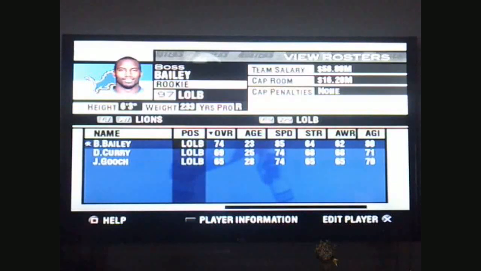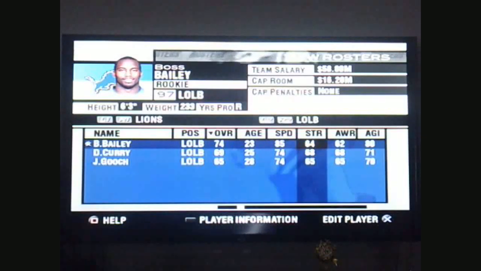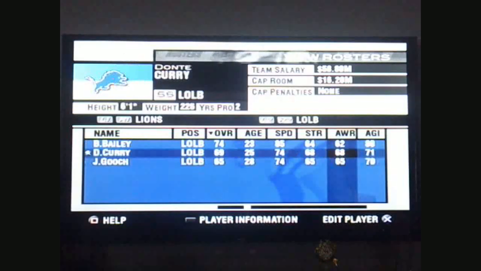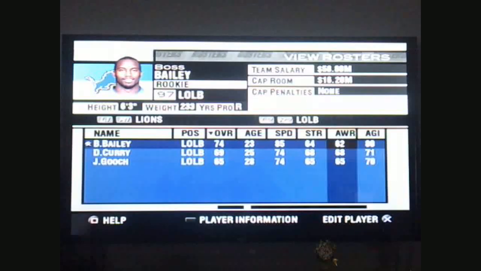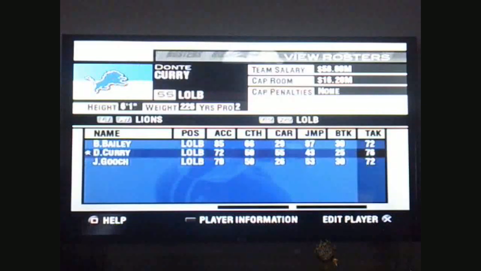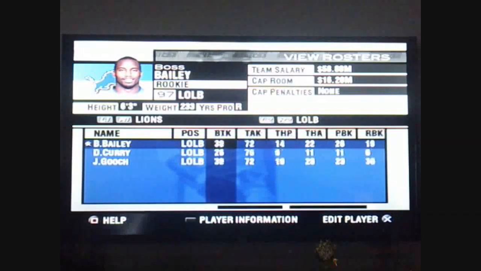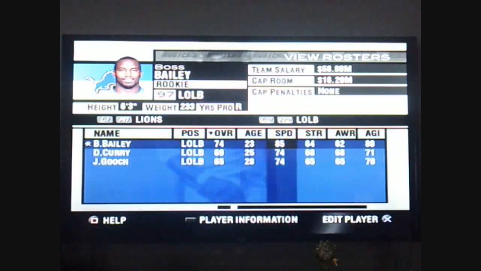Alright, Boss Bailey. He has an 85 speed. He's one of the faster linebackers in the game. The other guys aren't really anyone you're really going to think about using. You know, they do have better awareness, but Boss Bailey has athleticism. His catching's very good for a linebacker. His tackling, not too bad either, in all honesty, for a rookie. Injury rating's fine too. Yeah, he could be pretty good. If they were a 3-4 team, I think he would be excellent.